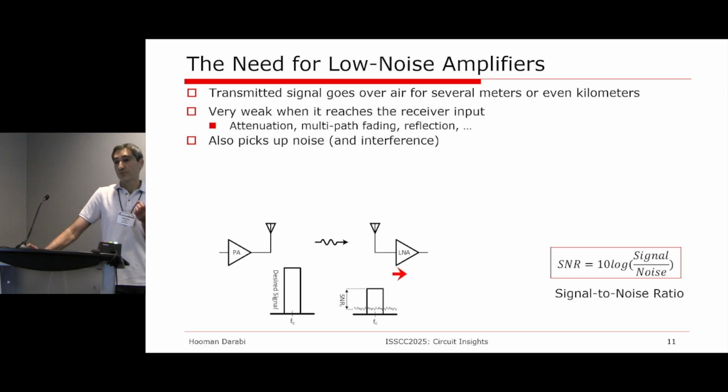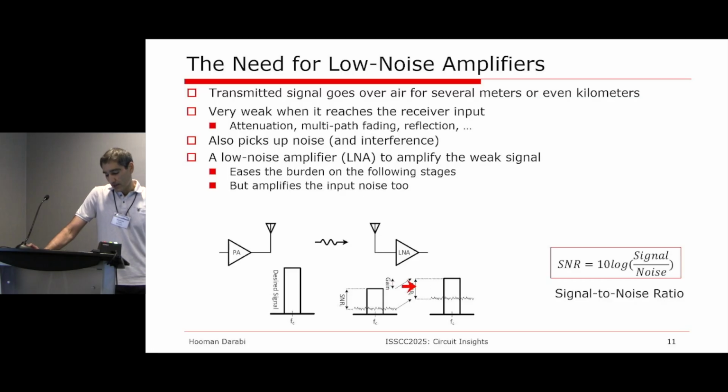Now you can see that it's pretty logical that right away you want to amplify this small signal that has come to the receiver input. Hence, you use a low noise amplifier, which is at heart an amplifier, but not just any amplifier. You also want it to be low noise. The reason for that is that once this is amplified, the signal and noise are amplified by the same amount. The LNA, being a linear circuit, cannot distinguish whether it's noise or signal. They both increase in level. So the signal to noise ratio is maintained. It's not going to improve. At best, you can maintain it.